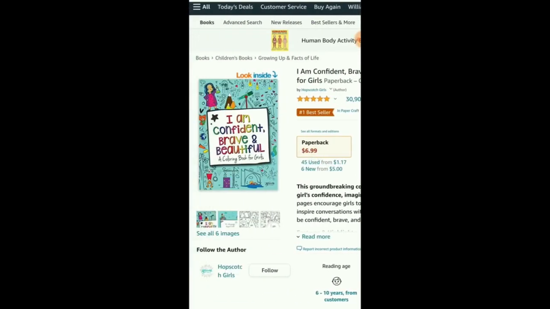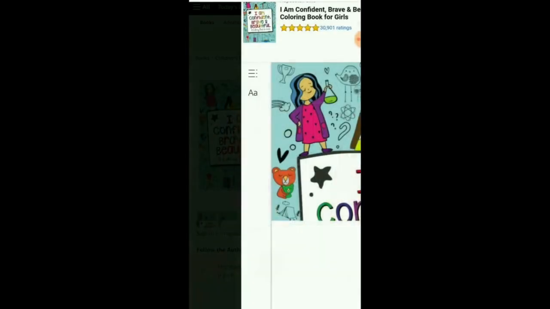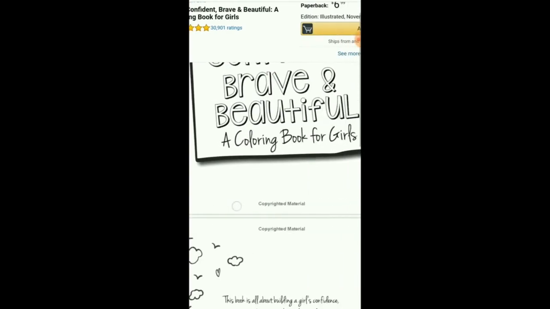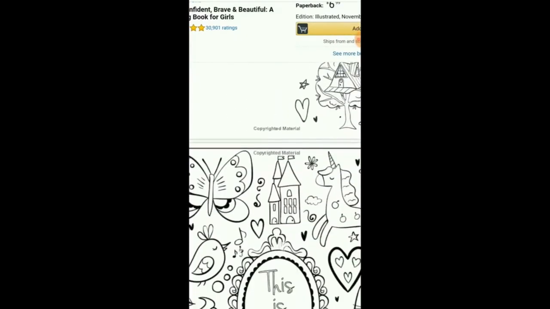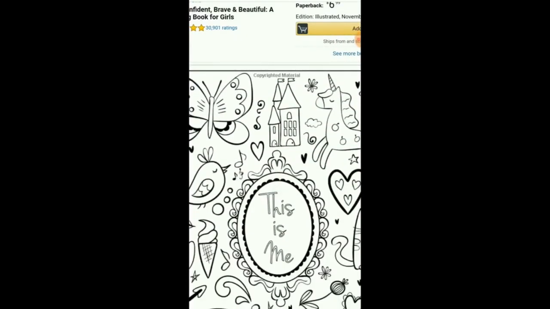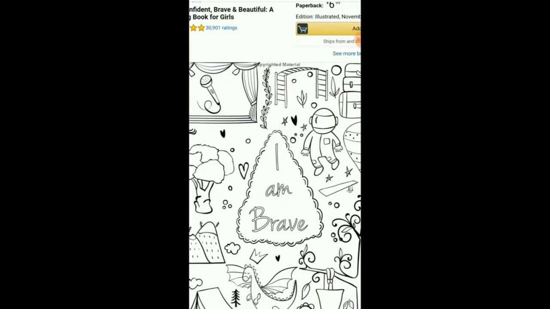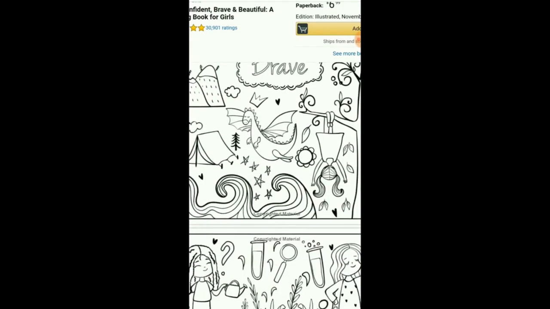Now let's look inside. Some books on Amazon you can look inside. So let's wait for it to load. Now let me scroll down and show you what the book looks like inside. It will be very, very crazy to you if you don't want to believe it. Now this is the interior of the book. This is just what the book is. You can see nothing more. Just shapes, random images, flowers, house, tent. Nothing more. You can see it.